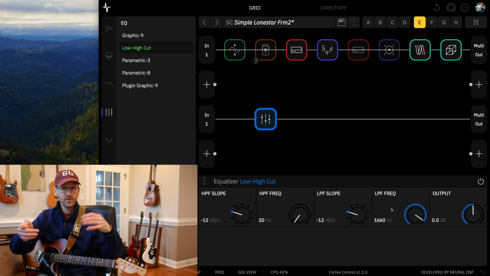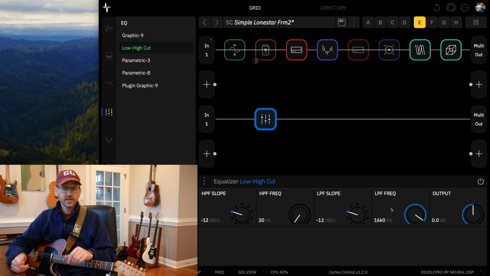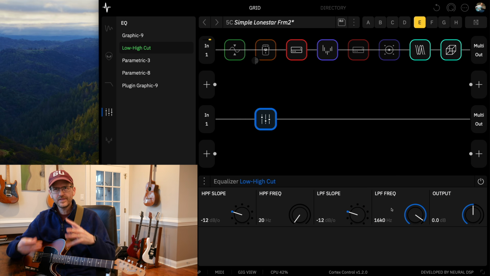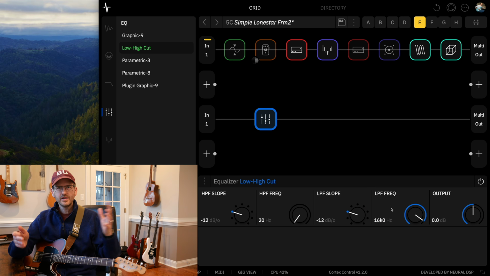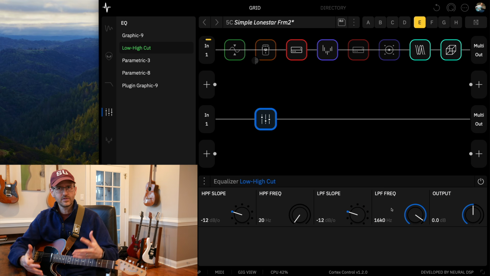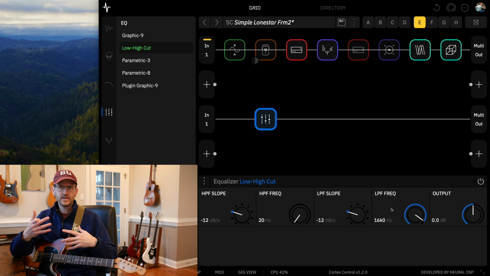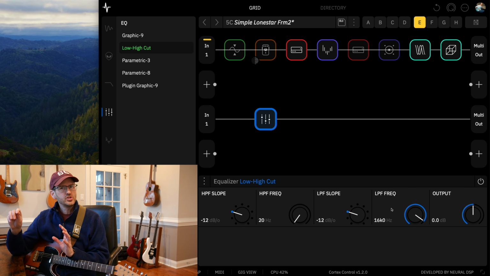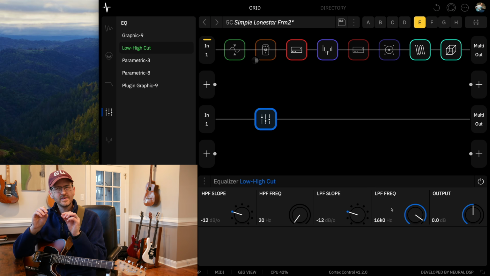And obviously, it also varies by what speaker's in there. Smaller speakers might have a higher range than a larger speaker that's going to have more low end. But generally, with the standard 10 or 12-inch speakers, you're in that 70 to 6,000 range. So I find it useful, not only on the Quad Cortex but on every modeler I've used, to take advantage of low pass and high pass filters. Luckily for the Quad Cortex, you can get it to sound good without that. To me, using it on the Quad Cortex is just an extra subtle tweak of the tone to make it sound more realistic.